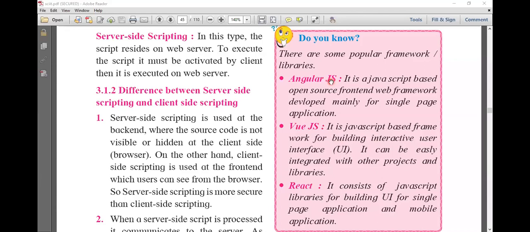AngularJS gives you a structure to design a web page easily. If you know about Bootstrap, Bootstrap is a framework. By using that framework, we can develop a website very easily and very quickly.